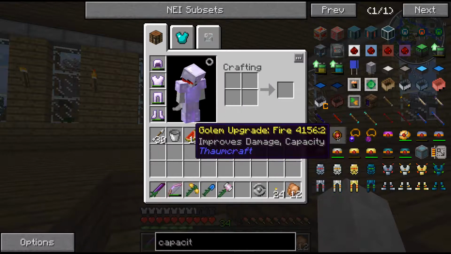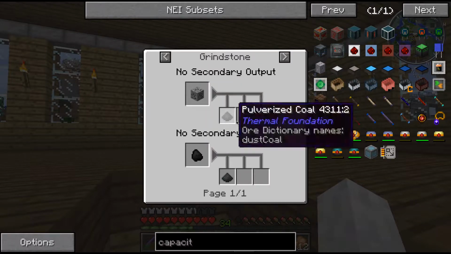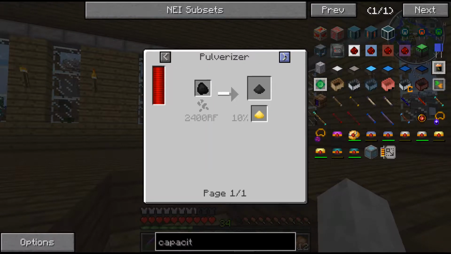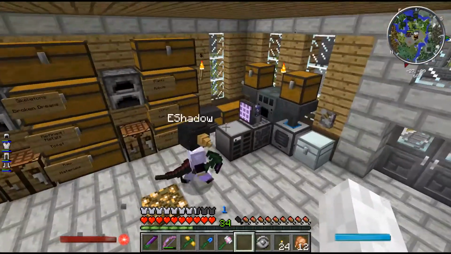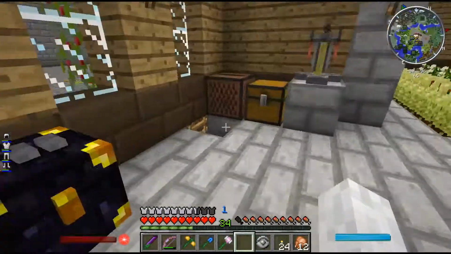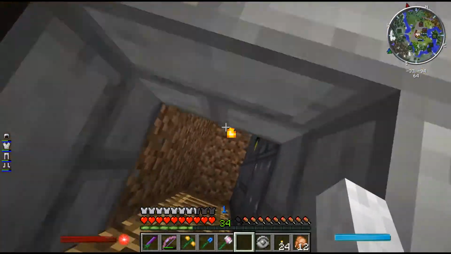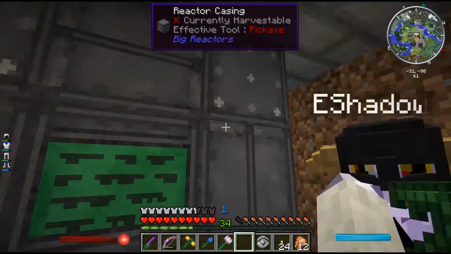Oh yes, capacitor banks. I was looking at these. I might have cooked all of the tin. It's alright, you can put it in the pulverizer. I turned this thing back on, by the way. At least I thought I did. Is it on? What, the quarry? No, I forgot. I was doing everything else. I was moving cobble around, but, you know.